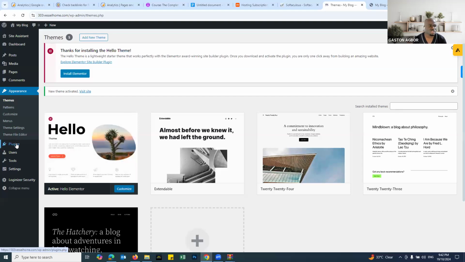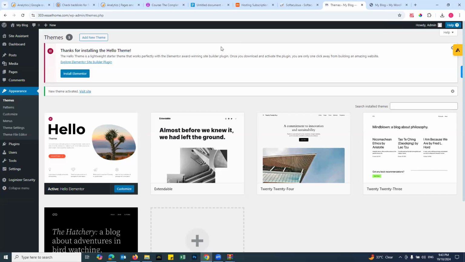Now, what is a plugin? A plugin is all about the functionality of your website. There are different types of plugins that do different functions in your website. Like if you need a contact form, there's a plugin for it. There are plugins for SEO. There are plugins if you want to change the color of your website.